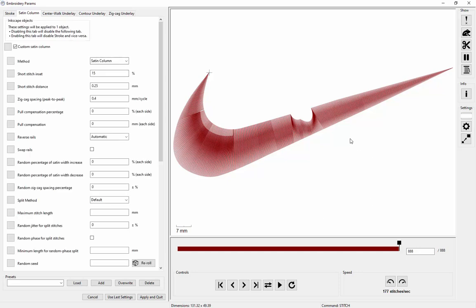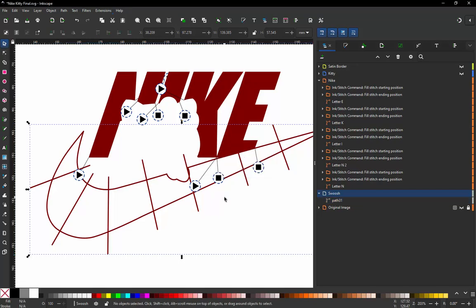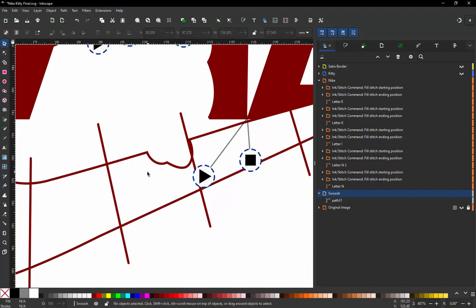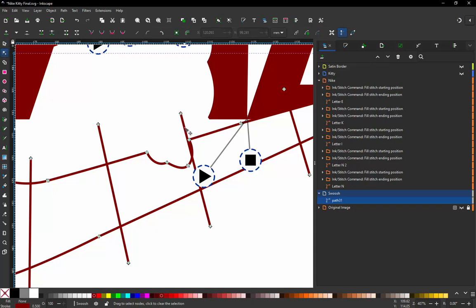So far so good. Now if we wanted to adjust this a little bit more, we probably could, so that this was a little bit more straight. Let's just try that real quick. So you see how this is kind of going at an angle here, and then this one's kind of going at an angle. Let's see if we could control that a little bit more. So you can see here, this stitch angle, we'll select that.